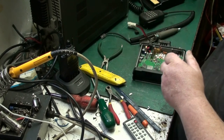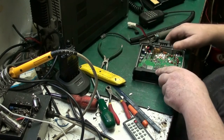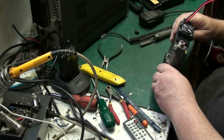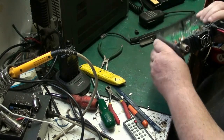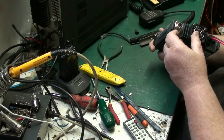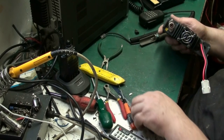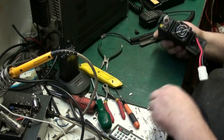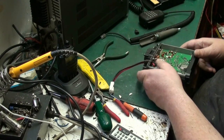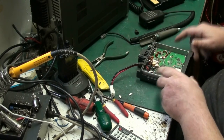I think it's an SO509 socket in it. It's the opposite of a PL509, innit. I think it's an SO9 or something like that. But there we are, folks. Our radio has now been converted to the SO509, or whatever it happens to be.